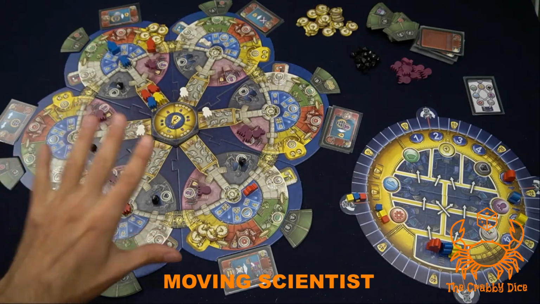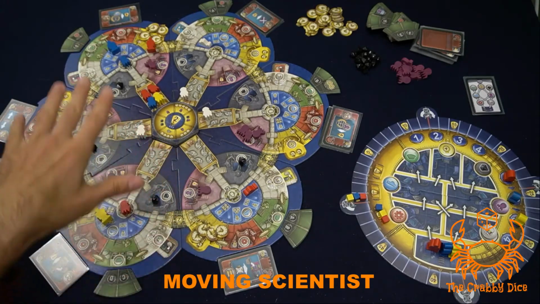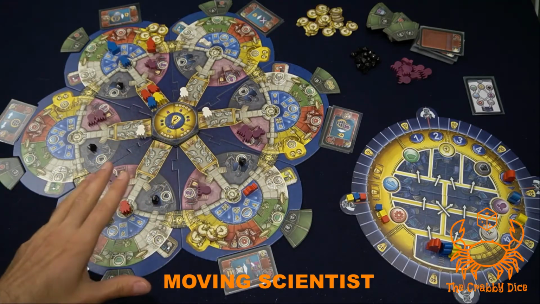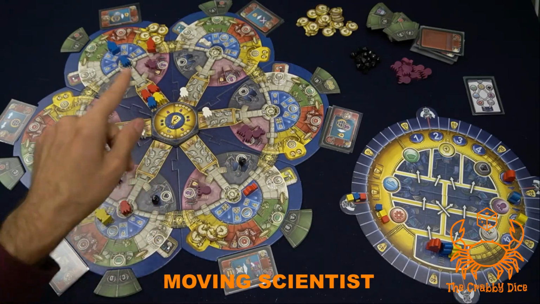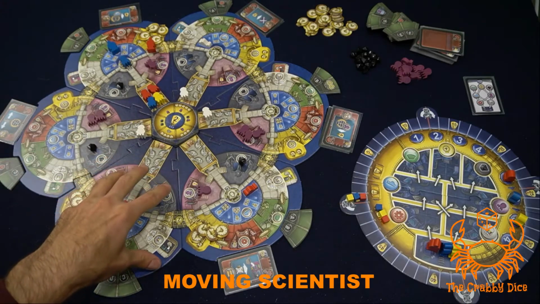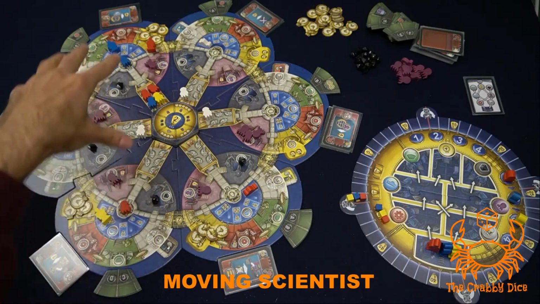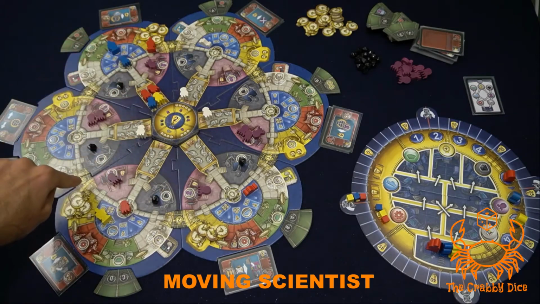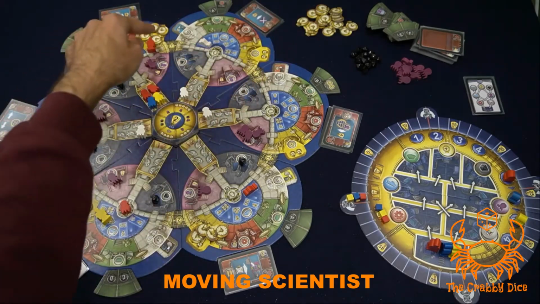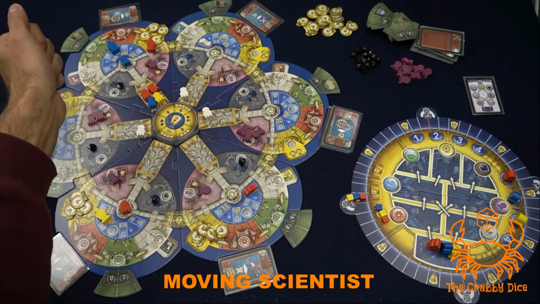Okay, the cost of moving your scientist from sector to sector, all right, remember it's optional. You can stay in the same sector and perform a different action in that area, but the cost is going to be the cost in the tunnel spaces in between the sector you're moving from to the sector you're moving to. So in this example here, I would pay 0 plus 1 time, pay to the general supply, and then move my scientist where he wants to go.